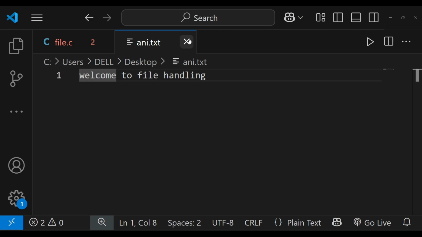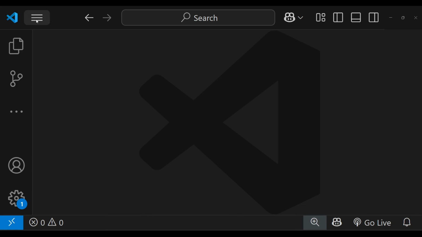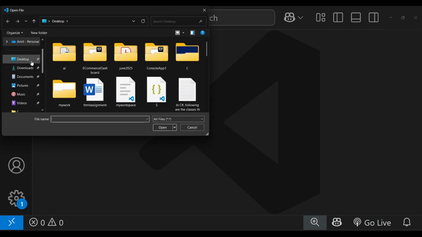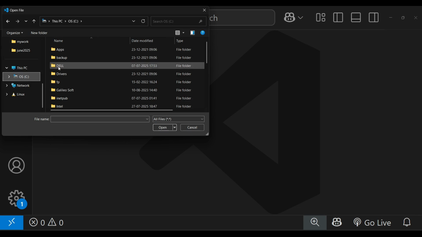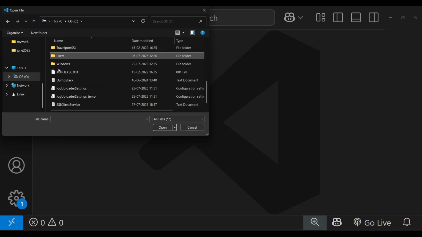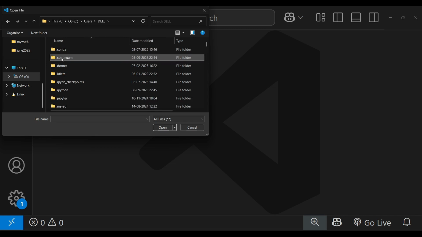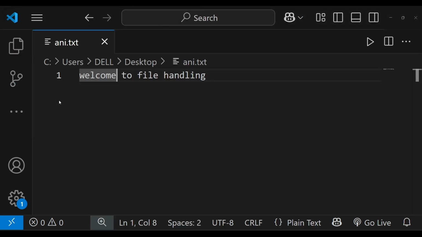That means once I have closed the operation, I can open the file directly from anywhere, following whatever path is mentioned.